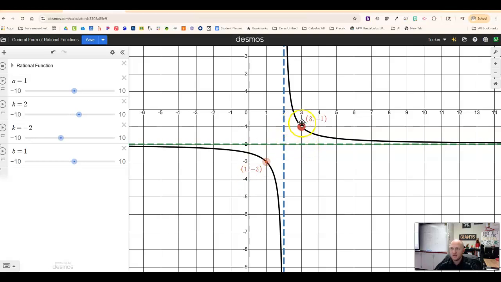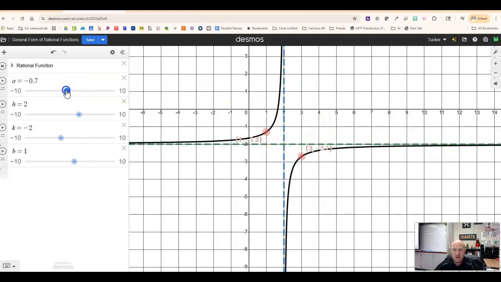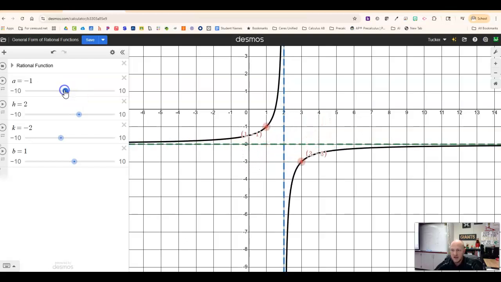And the only way that these points will change is if we have an a value. And so for this lesson specifically, I think our a value might be -1. We might have this. And if that happens, just notice that they reflect, okay? Instead of going left and down, I go left and then I go up 1, right? That y value was multiplied by a -1. Same on the right side. Instead of going right and up, I go right and then down 1, okay? Because again, that y value was multiplied by a -1.